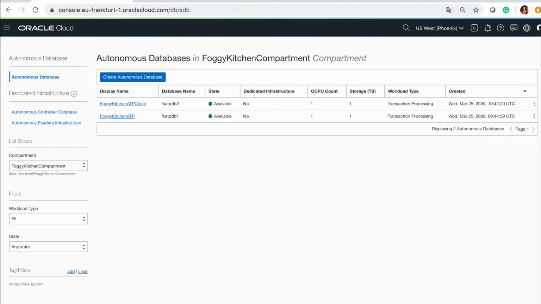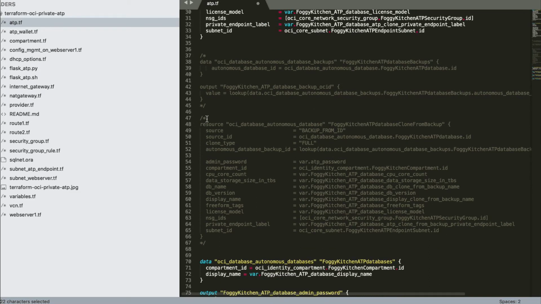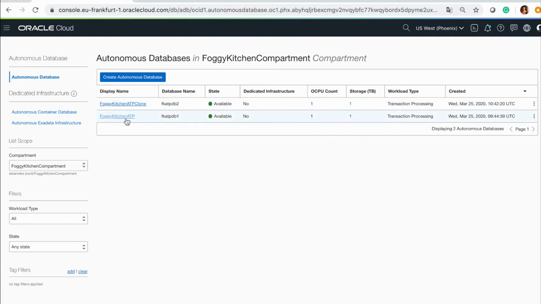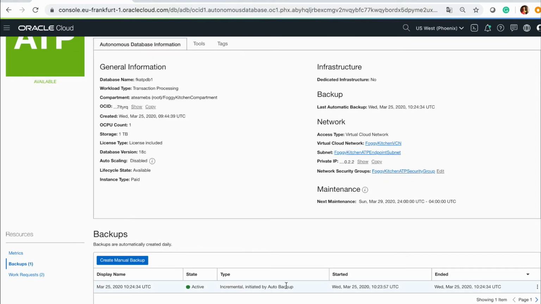Another step is related to yet another clone which will be created from the backup. But first, we need to have a successful backup of our original database. So let me verify if this automatic backup has been created. Looks like it is already there. The problem is we need to wait about 2 hours before this backup will be available for cloning. And let me verify that immediately.